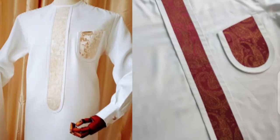I'm going to give you all the tips, the details, everything that you need to achieve this beautiful style. Nothing is hidden. Without wasting my time, let's get started.